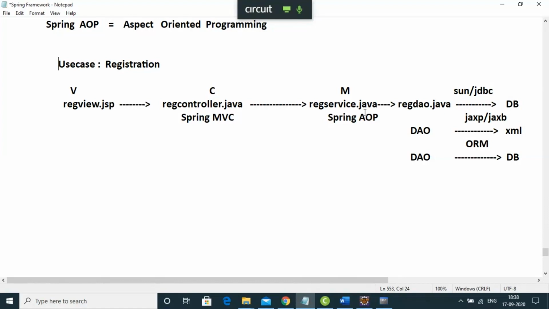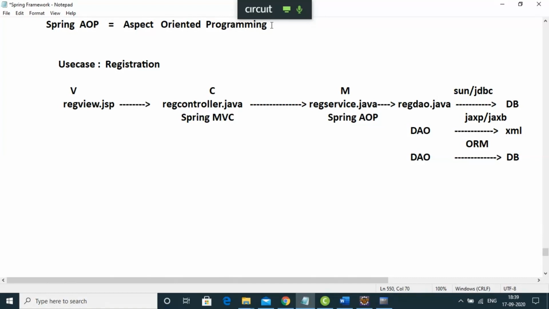This type of task is generally implemented inside this service layer. In the Spring framework, we implement this type of task using Spring AOP. So Spring AOP is mainly used in this layer.